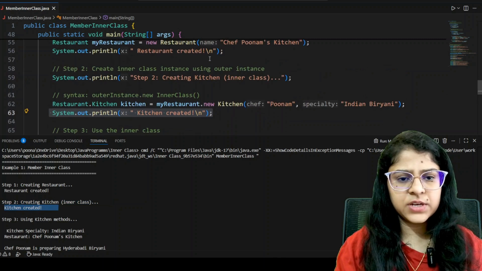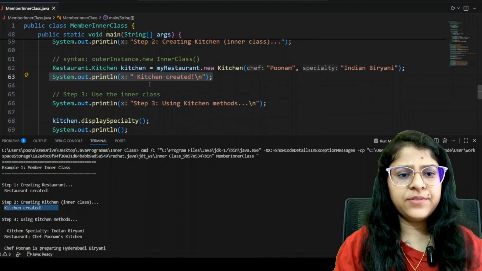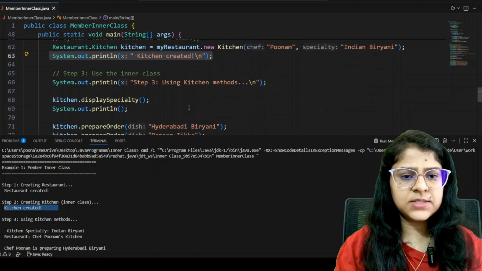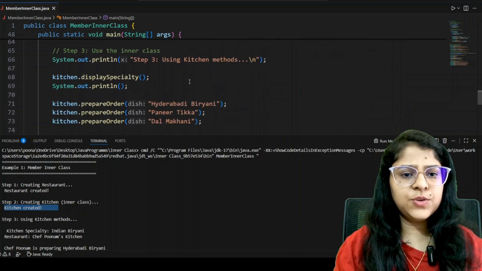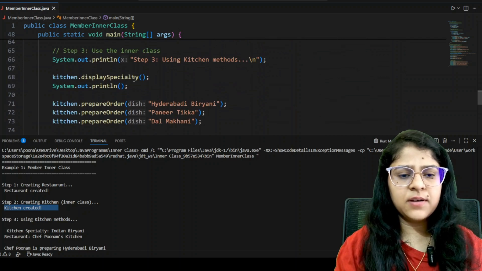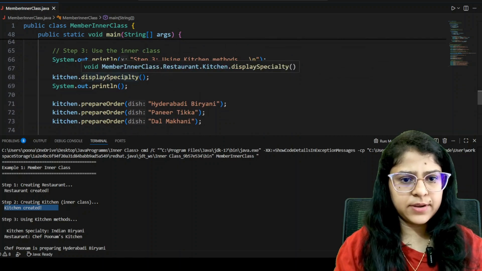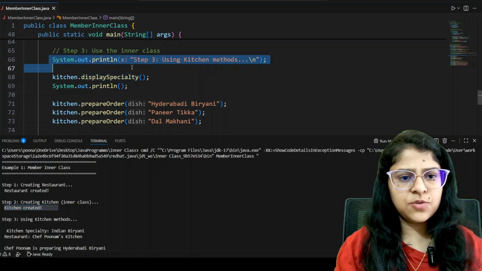First we have created the outer class, then we have created the instance for the inner class, and then using that we are calling a displaySpecialty method. So this statement got executed.